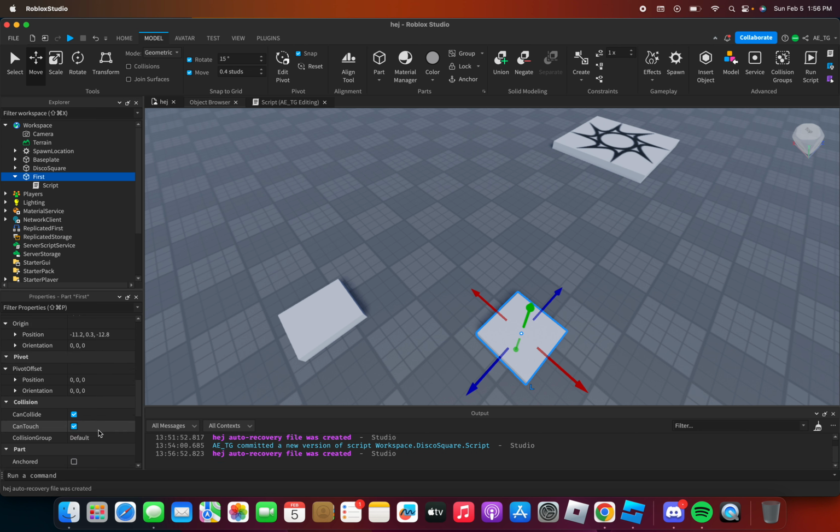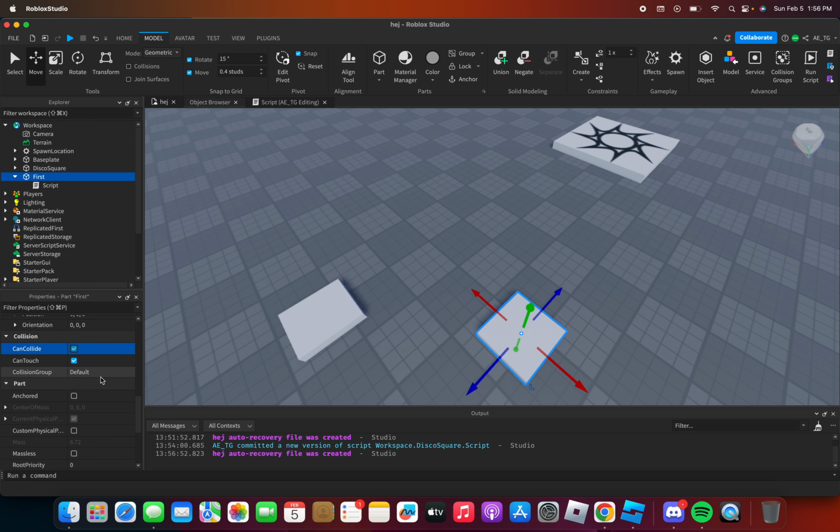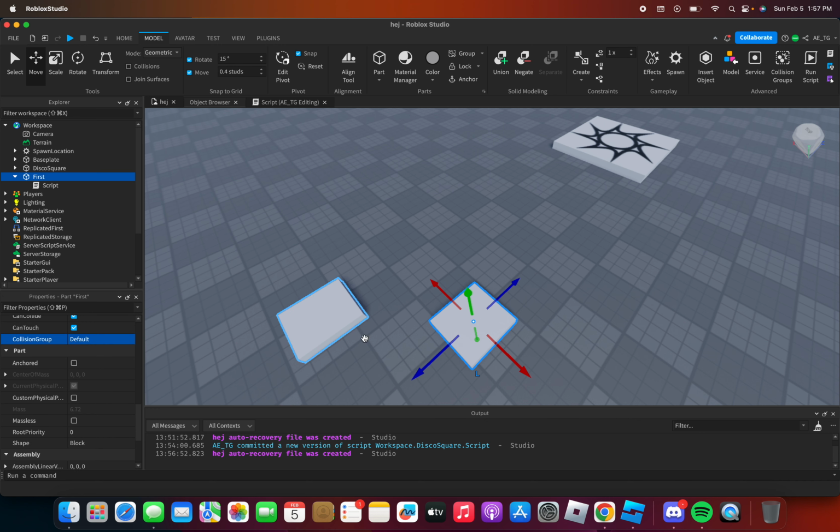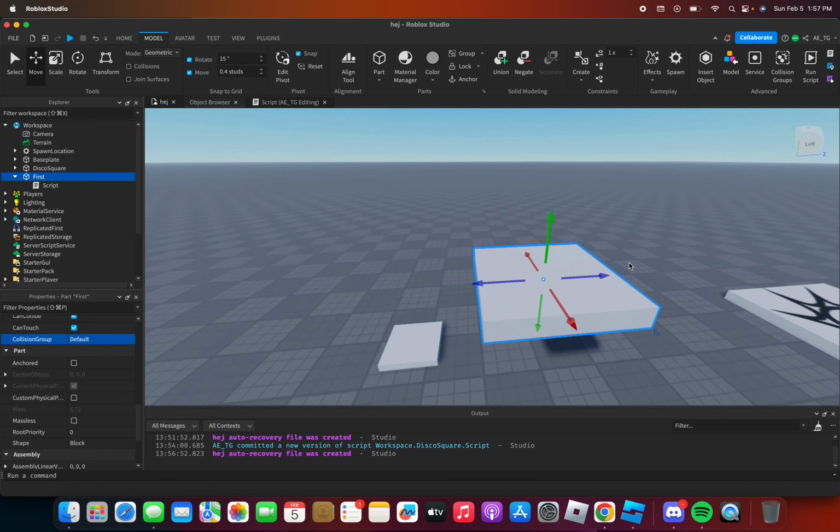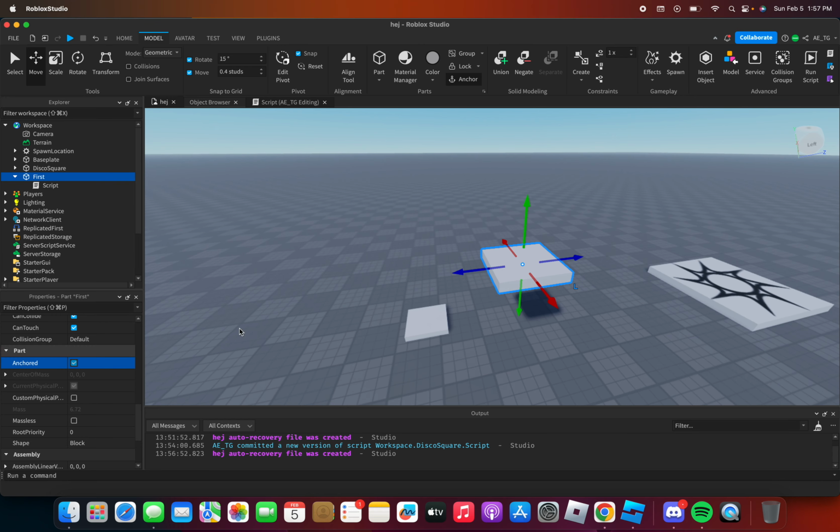CanCollide, true, collision. I don't know what this is, but CanCollide. Can you collide it with other things? CanTouch. I think it's kind of like a button. If you touch it, then because there is an event, if you touch it, then that's what happens. Anchored basically means that right now it's not anchored. So if I run this game, gravity will work on it. If I turn it on, it'll stay right here. It'll stay just like that. That's anchored.